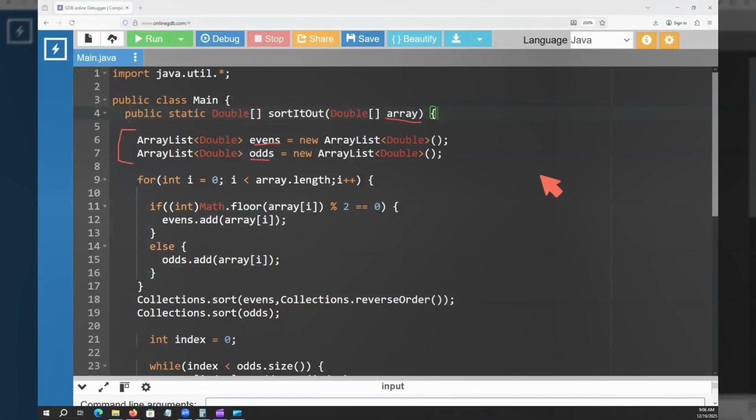So I can't create an array for evens and odds because I don't know how many there are. Array lists are, of course, resizable. They can be any size, and you can add or remove. So the array list would be the data type here. So two array lists, one for evens and one for odds. And of course, they're going to be double because they need to hold the double data type.